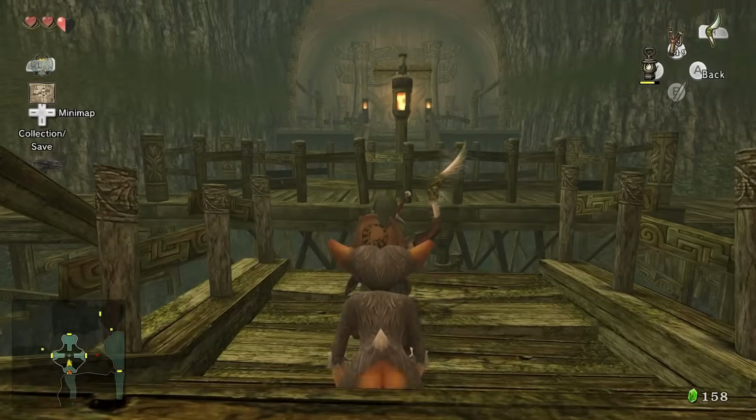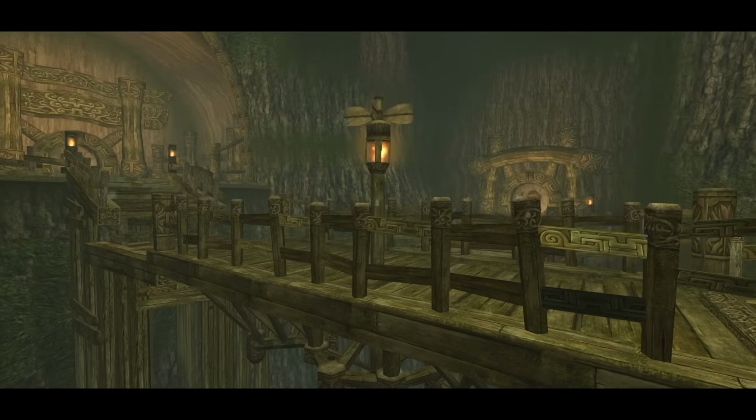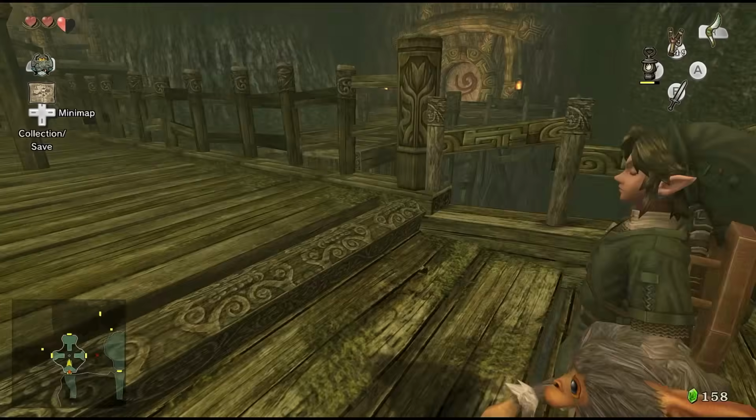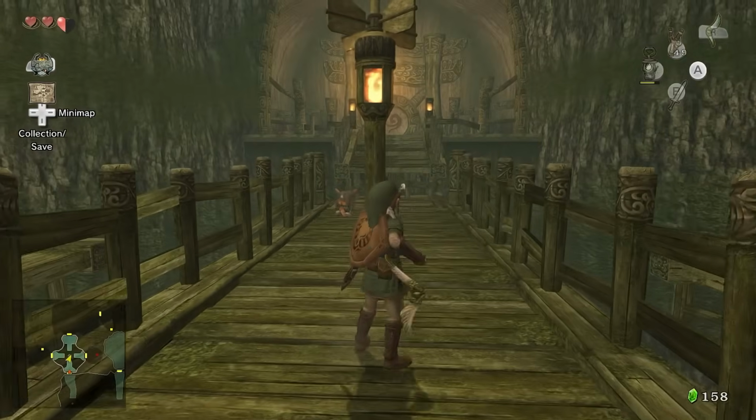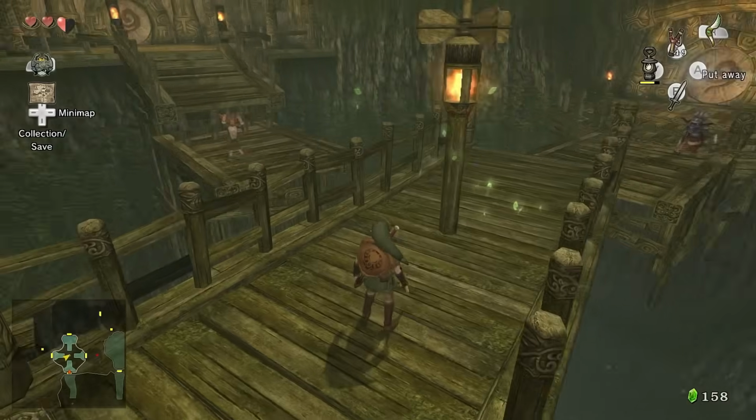Now that we're back in this room, we can rotate this platform finally. And we could use that to move onward, but I don't want to do that. I'd rather rotate this.